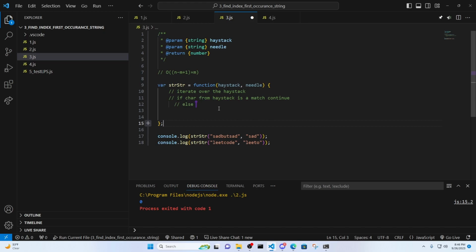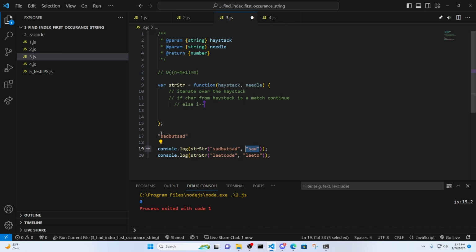Else, we do something like i minus minus. Oh no, wait. Because I remember the thing. Let me think here. Let me pull these out for you. You can always just play around and throw some notes down, that sort of thing.